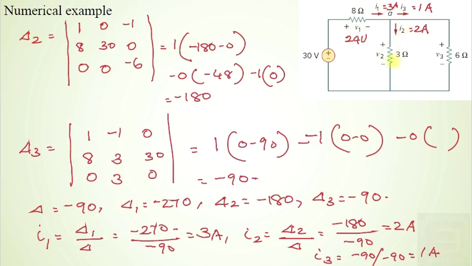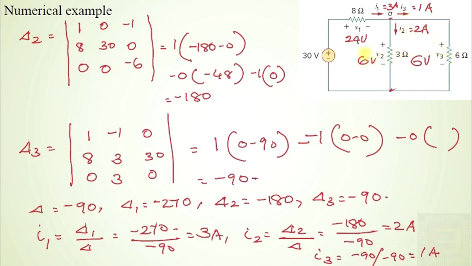Similarly, V2 is equal to the product of this resistance and the current flowing through it. So it will be equal to 6 volts here. And the voltage across the 6 ohm resistor, V3, will be the product of this resistance value and the current flowing through it. It will be equal to 6 volt. From the circuit itself, it is clear that V2 will be equal to V3, because V2 and V3 are the potential difference between these 2 points, and the same voltage appears here because these two are parallelly connected resistors.